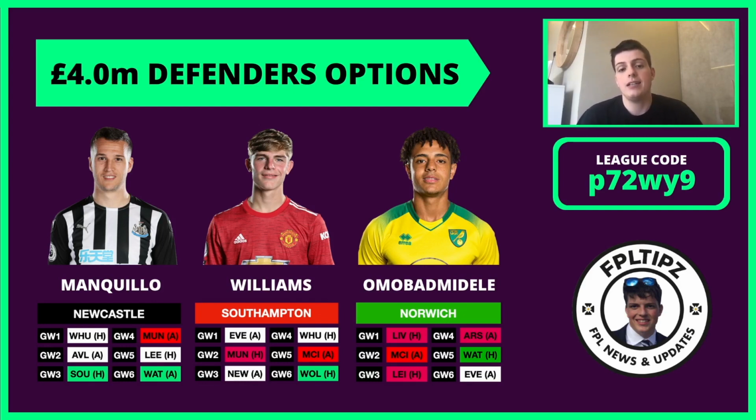Neco Williams at Liverpool is also a player who's potentially going out on loan to another club. For example, Norwich are interested in signing him. So we are waiting and seeing on them at the moment. But at the moment, if I had to pick one, Manquillo feels like the best chance of playing this season. But yeah, it's a bit up in the air about who our 4.0 defender will be or if we'll have one at all. I hope this has been useful.